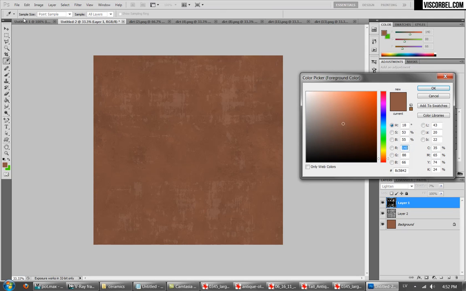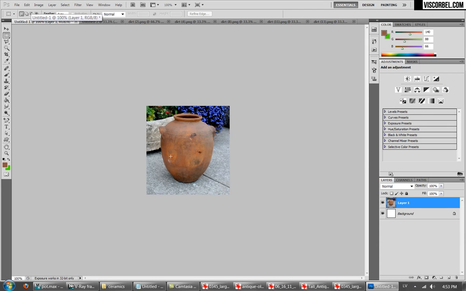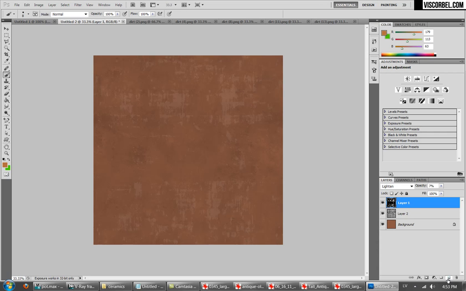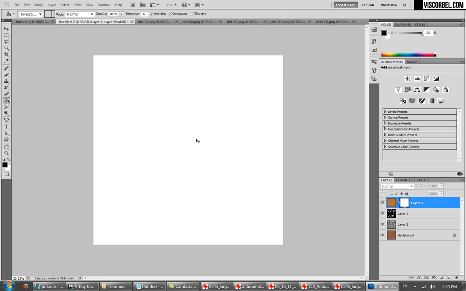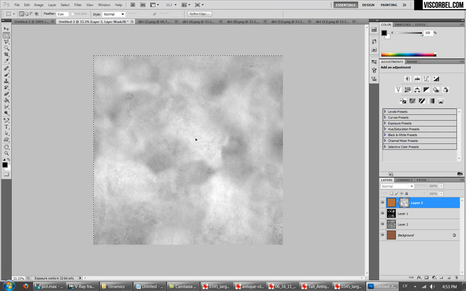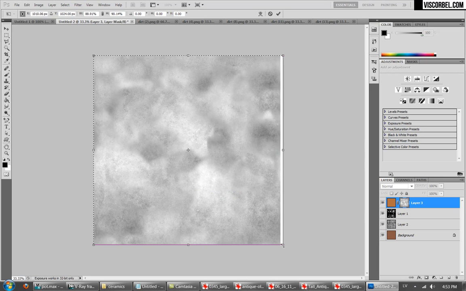I'm gonna fill this layer with a color. Let's say this brighter yellow. So let's create a new layer and fill that with this color. Create a mask. Alt click on the mask and paste the image. And now just free transform it to fit perfectly.